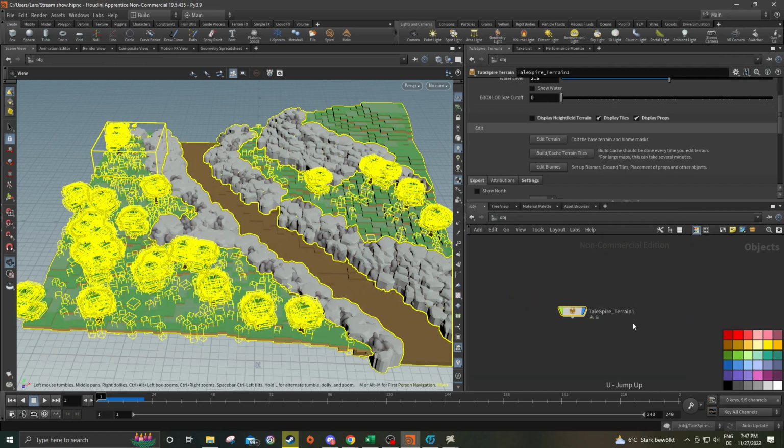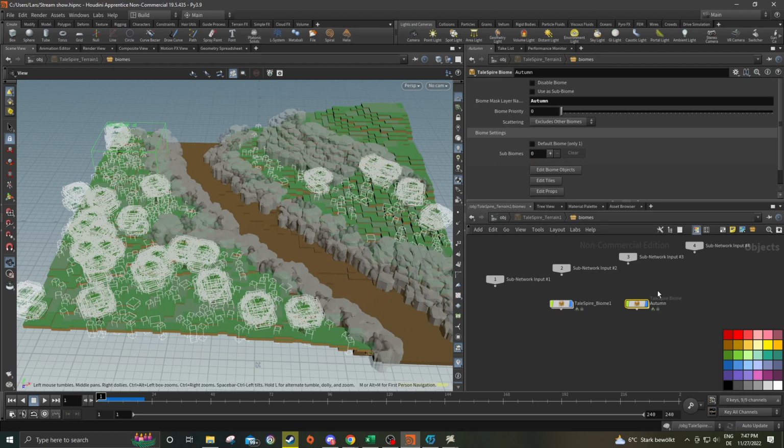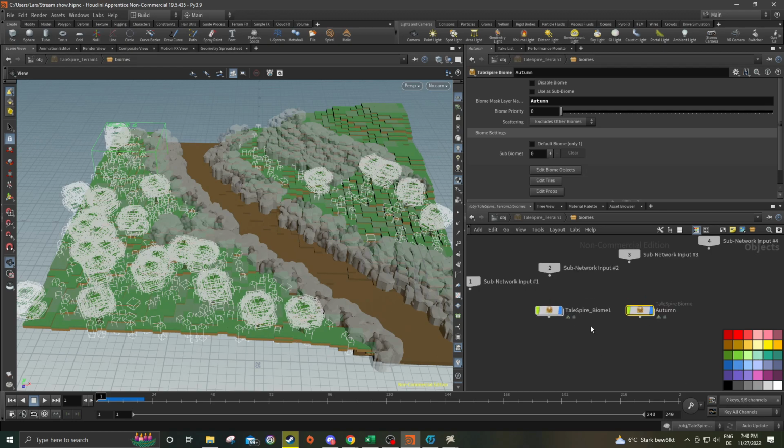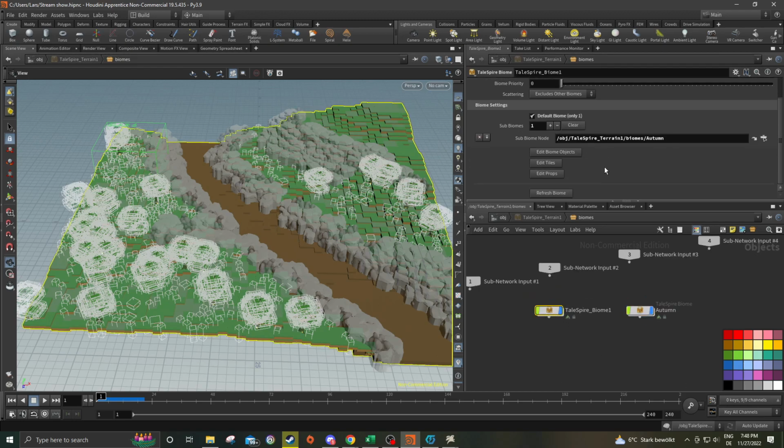And now this autumn mask grabs in edit biomes. It's going to use whatever is in here instead of in here as the props. Now, this gets a little bit tricky because it's going to use the edit biome objects out of the autumn folder, but it is not going to use the edit tiles or edit props. So the only thing it does now is it is still going to use the edit tiles and the edit props from the main biome.